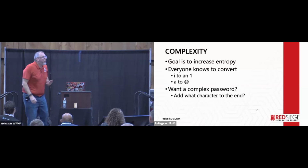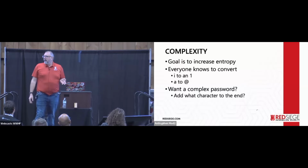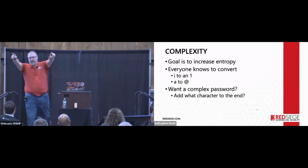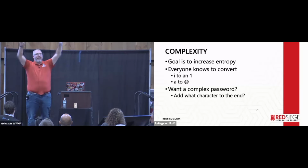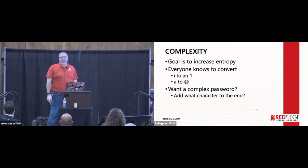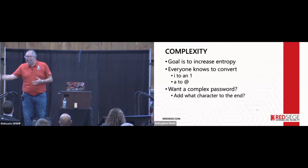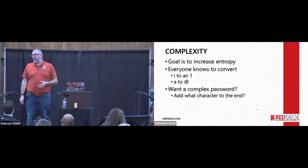So I'm like, hey, do you also, and I'm like, well, maybe there is a spy. And I'm like looking around a little bit. Like, do you also take an A and convert it to the at symbol, not an ampersand, you're an animal. The at symbol, right? Every bad guy on the face of the planet knows these tricks. And we, or humans, think, oh, this is gonna be super secure. It just makes it harder to remember and just a little bit harder to guess or to crack.